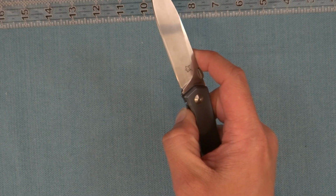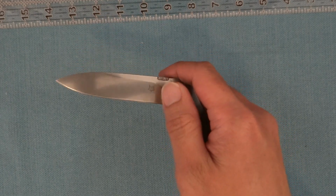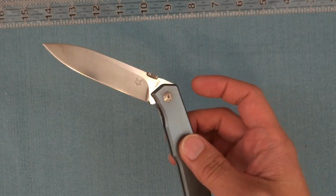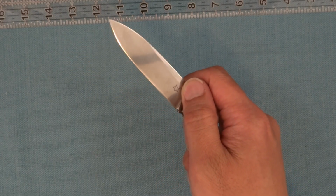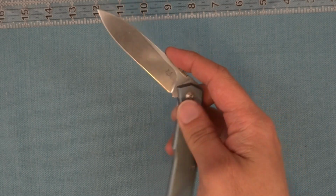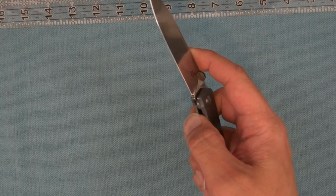So basically from the release onto the initial is about 20 degrees, and then you're going to have about 45 degrees until you get fully onto the blade. So it doesn't go onto the blade until it's at that point. That's one thing that I would prefer to have it just be on the blade from even a little bit, about 20 to 30 degrees instead of 45, but it is smooth, and you can feel it kind of get onto that last point right at the end, but it's very smooth otherwise for that detent ramp.